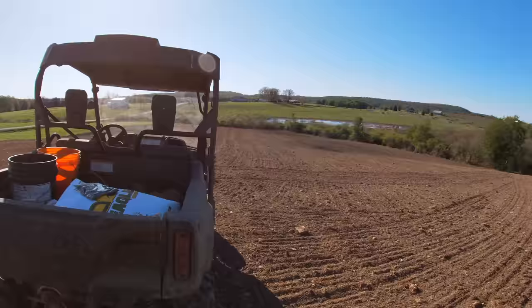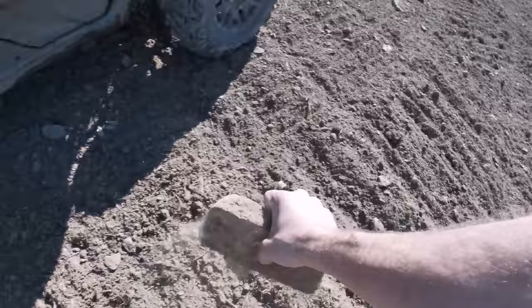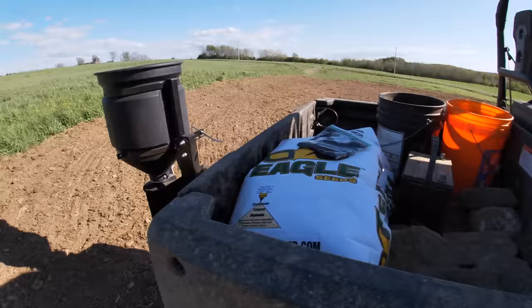And then we'll be off to the races here. Got a few more rocks probably need to pick up. It is gonna be super dusty. Let's go ahead and get the stuff going here.